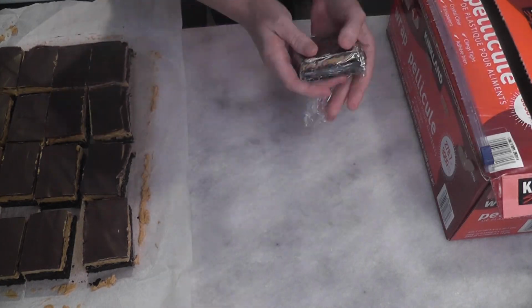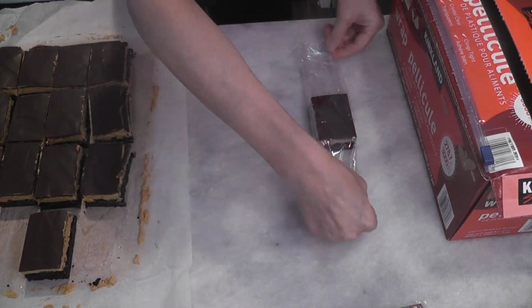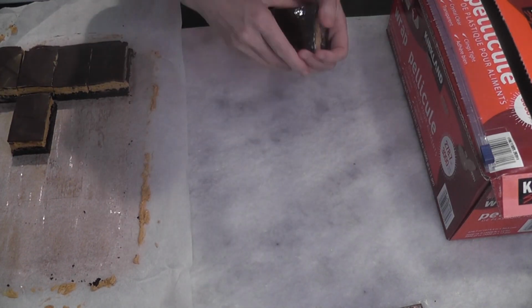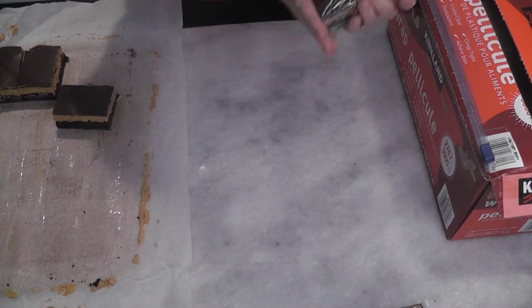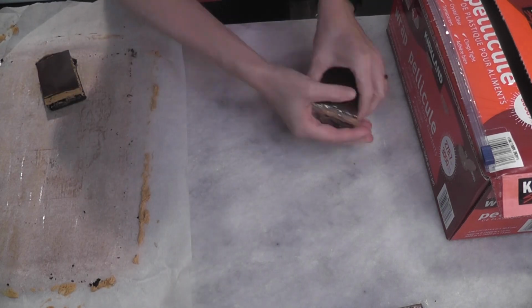This last part is optional here. You can store your brownies in an airtight container at room temperature for maybe 2 days before the brownies start to dry out. Or you can wrap them individually in plastic wrap, stick them in a bag, and they are good in the freezer for a good 6 months. Just pull them out to thaw as needed at room temperature.